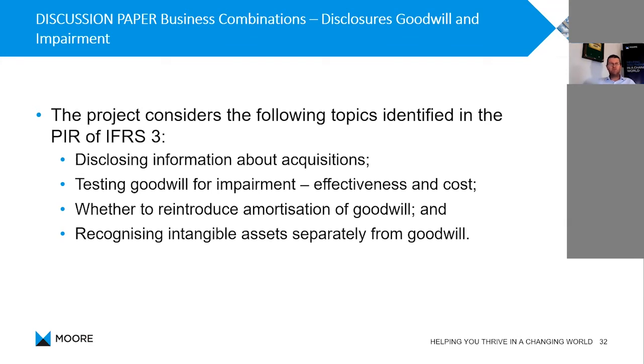My personal view, if I put it out there, is that I actually agree with going back to amortising goodwill. At the end of the day, it's problematic, and I think it would be a cost-effective approach. But the preliminary views of the IASB board are that you wouldn't amortise goodwill, but I know even at that level, there's quite a divergence in view at the IASB board level about whether they should or shouldn't do that.